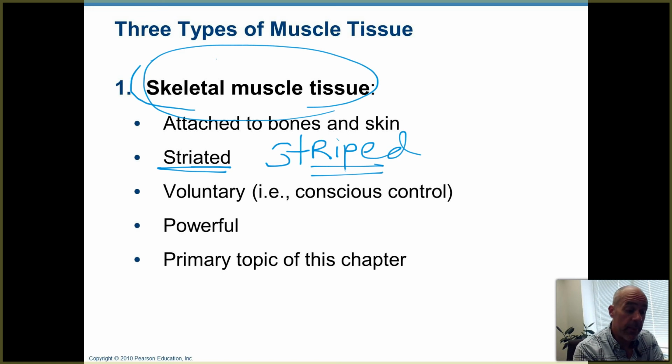Skeletal muscle tissue is very powerful, and we'll see why that is as we move through the unit. Capable of generating strong contractions, and those contractions trigger, in most cases, movements of bones at joints. Muscles pull on bones. That's something I'll be hitting heavily on the anatomy side. In other cases, muscles are attached to softer tissues, especially up here in the face, and they control things like your facial expressions.